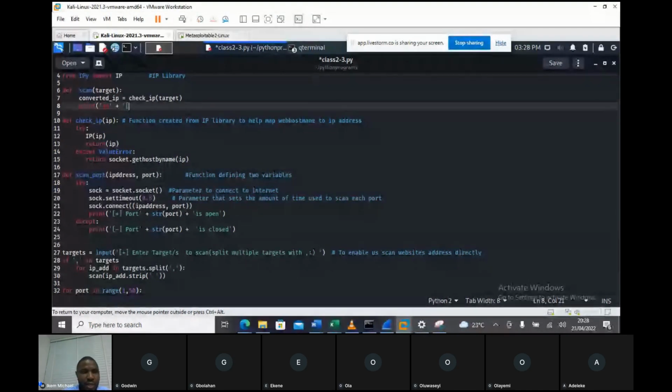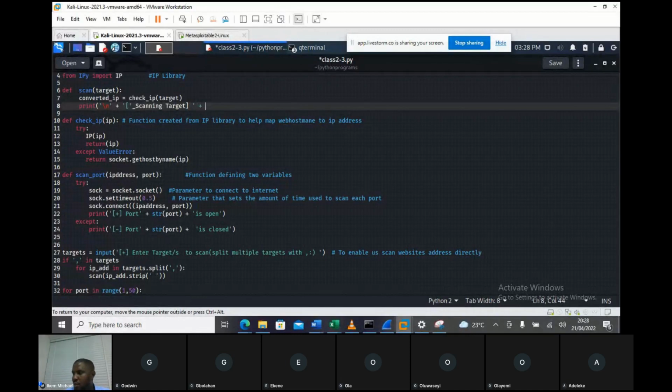This is just so that it lets you know that it's scanning.